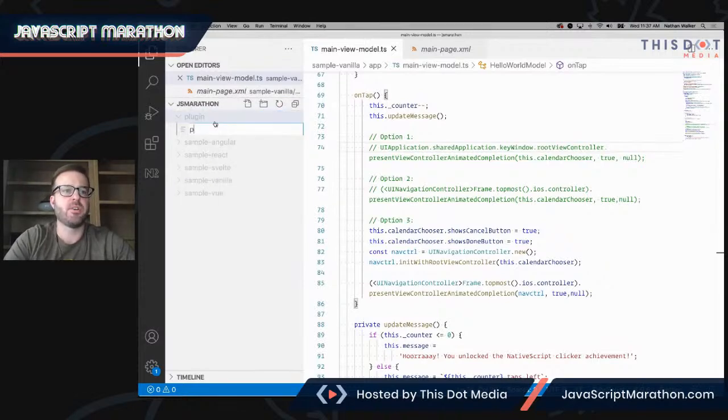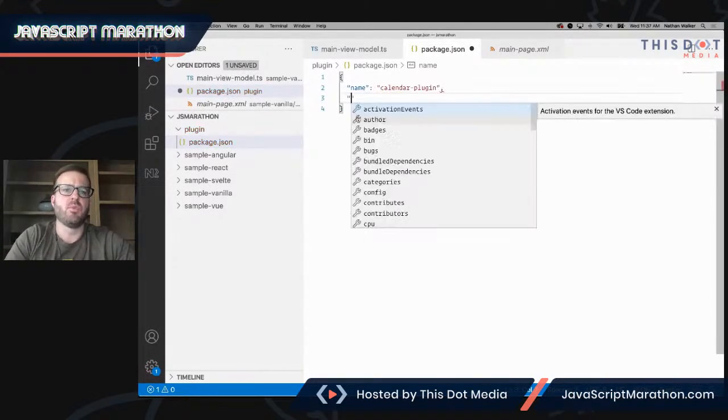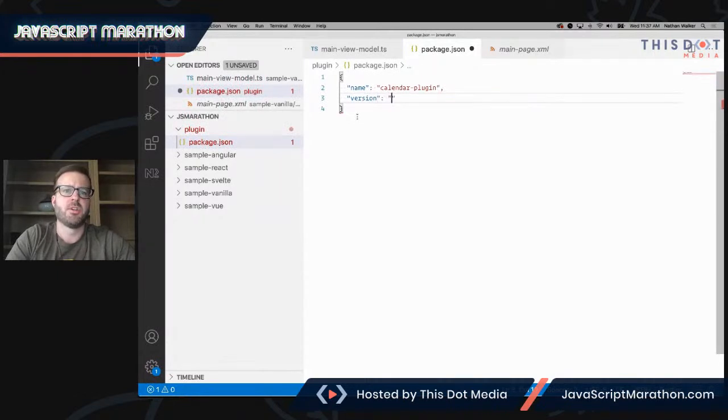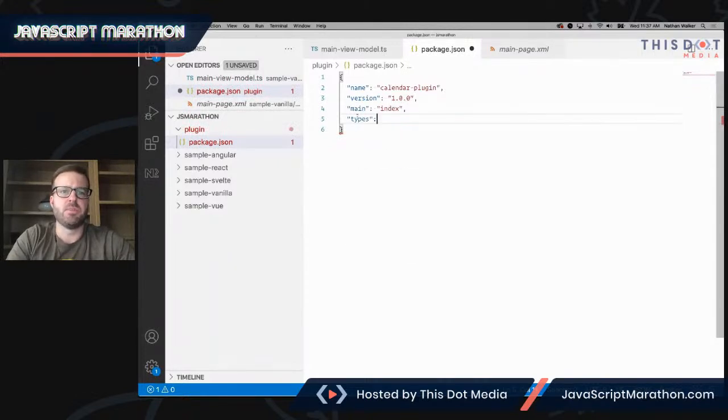So I'm going to create a file here just for the package to represent it. All we need is a name. Let's call it calendar plugin, and we'll give it a version for good measure. And inside here, main is a key that represents the actual class that will be the entry point. We'll call it index, and we'll give it types to be a good TypeScript citizen in the TypeScript community.